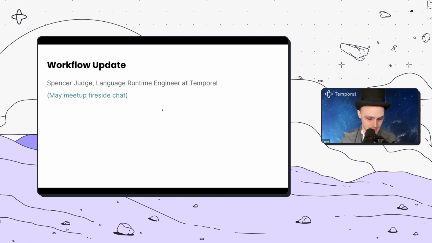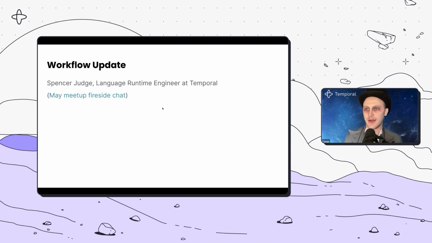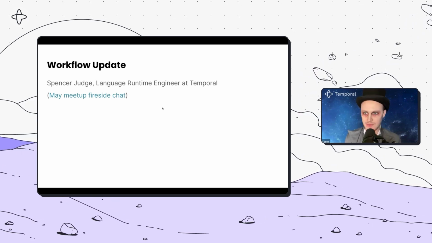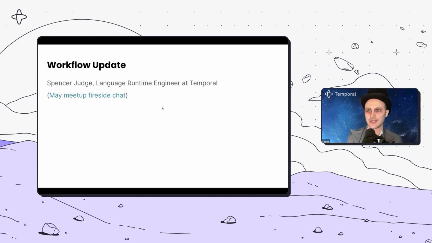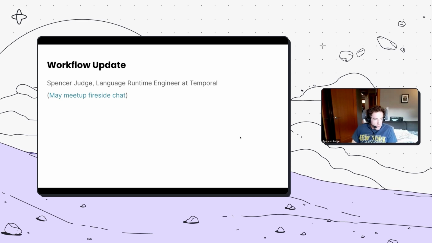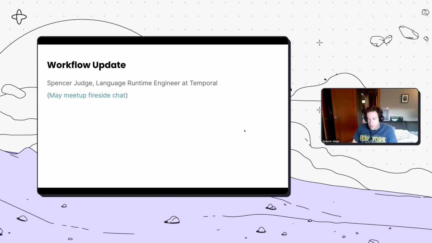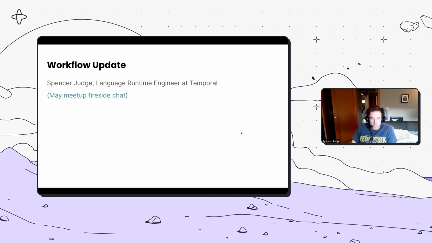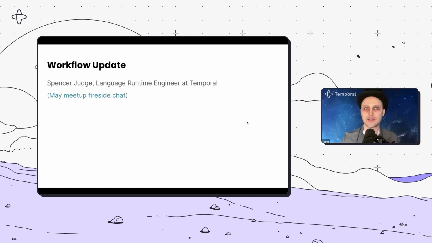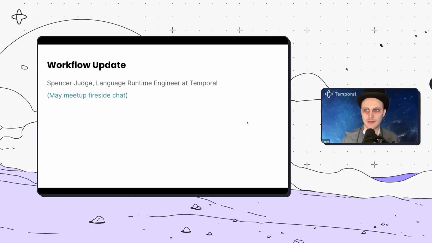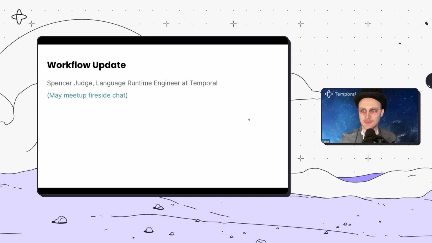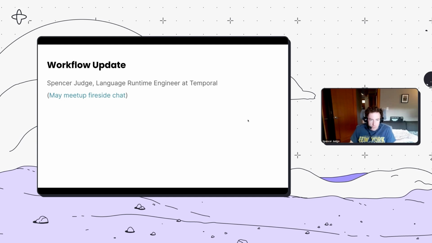Spencer started out on the SDK team and built the Rust core SDK that is used by the TypeScript, Python, and .NET SDKs. He also developed, I think, most of at least the SDK side of versioning. And what other big projects have you worked on or are you working on? I think that covers the top line stuff. But yeah, like update, which we're going to talk about, I did the SDK side for a lot of that too. I did it in the Python one as well as in the core library itself. Okay, so added support for workflow update in core and also in Python. Mm-hmm. And then other folks will do the .NET side and the TypeScript side. Yeah, and all of those are wrapping up, so coming out soon. Oh, nice.